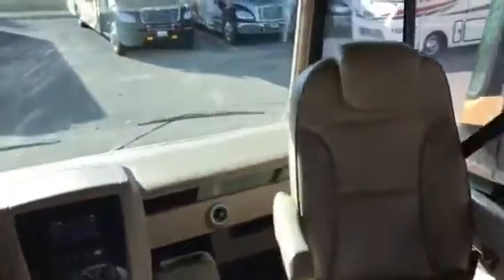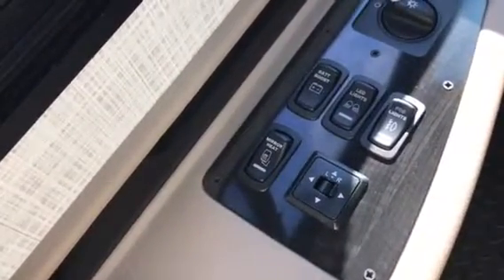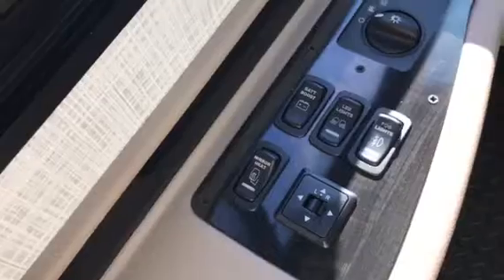Beautiful counter space. I have these chairs turned around so you can see there's a lot of living room space — just a really nice layout. Up front you have an automatic hydraulic leveler; just push the button and there you go. There are switches for your mirror and heated mirror, and a battery boost feature — if you drain your engine battery, you can still start the coach using the coach batteries since they're separate. There are power shades on the front by push of a button, and a USB DVD player you can use throughout the coach.